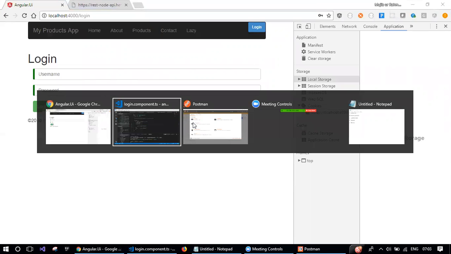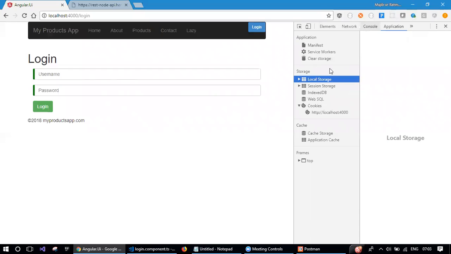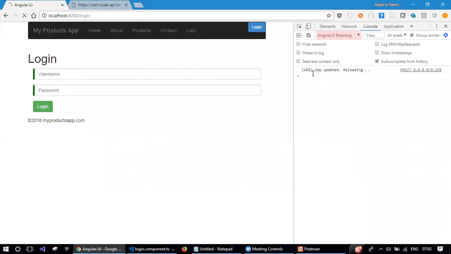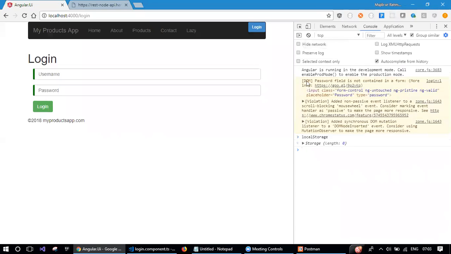So let's go back here. I want to save it to the local storage. I can directly use local storage because local storage is a global variable. So if you come back to console and say local storage, it's a global variable. Okay? We have local storage. And if you want to get items, you can say local storage dot get item to get some item. I don't think it is available, so it gives you null.